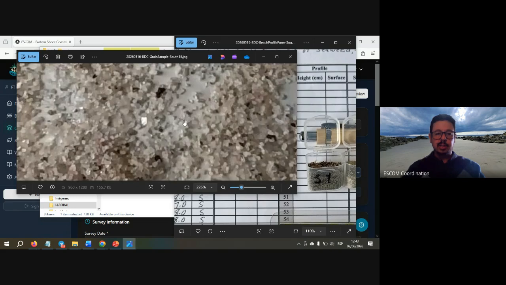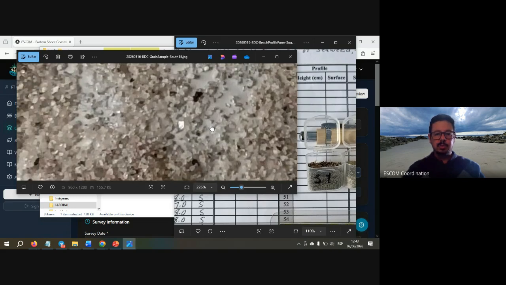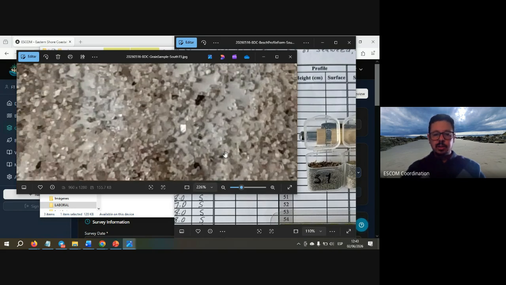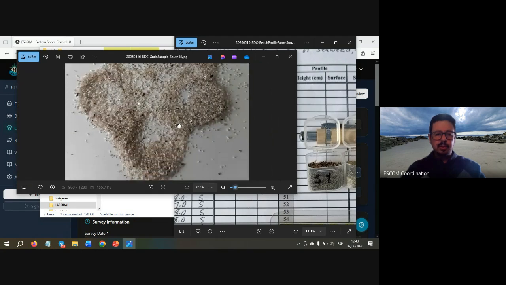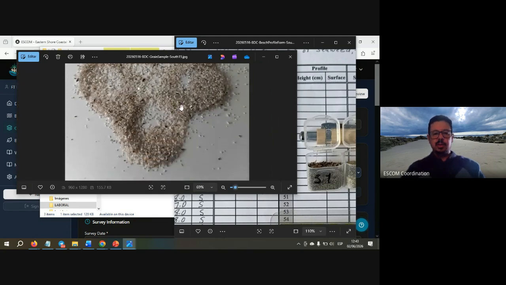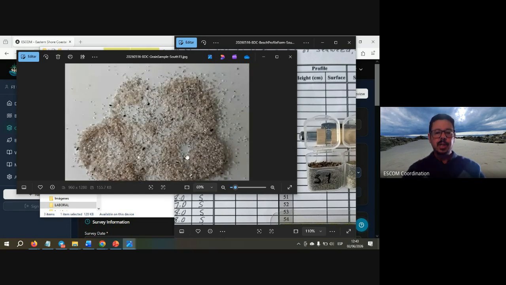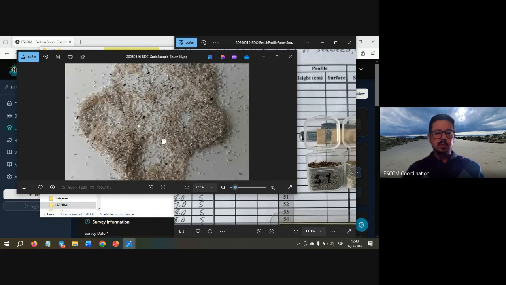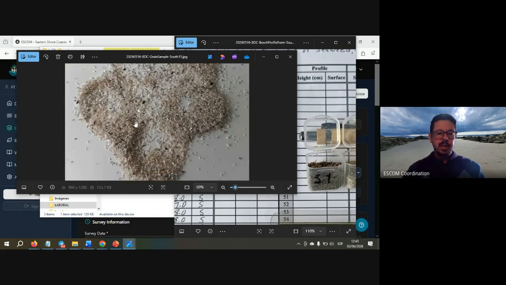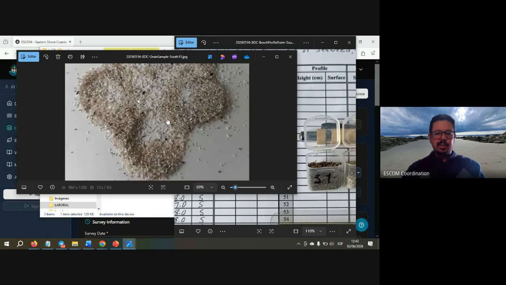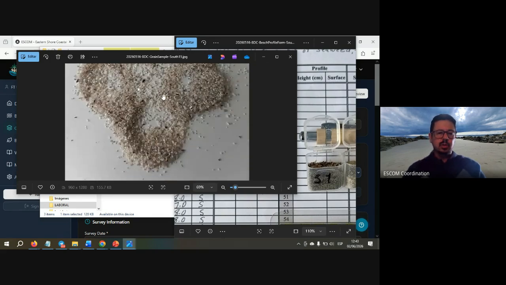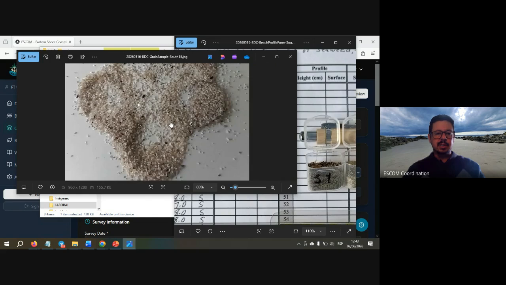So here, look at that. This is a better picture than the last one. We can see here that first, the size is exactly the same. This is not easy to identify, sorry, difficult. It's small, so it's fine sand, like mud. Also about the selection, it's quite well selected. As you can see, it's almost the same size in this case.